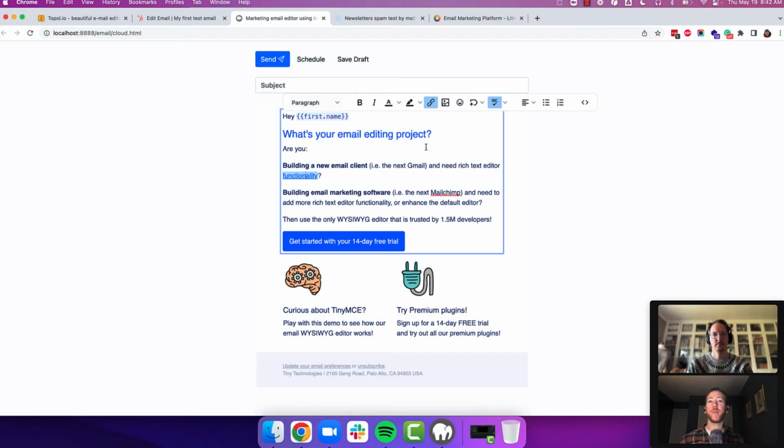Before I wrap up, I'll talk about the email starter config. So our team's been working hard at creating a starter config specifically for anyone looking to add email rich text editing capabilities to their app. You can head over to the link in the description, try it out, and see what works for you. It's got all the features that you might want if you're adding email to your app. Hopefully it inspires you to see what's possible with editing within your email app.